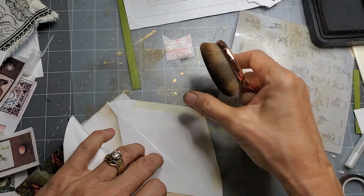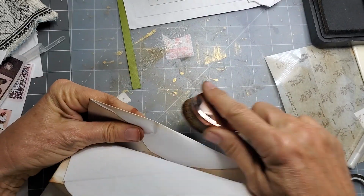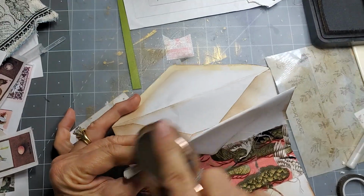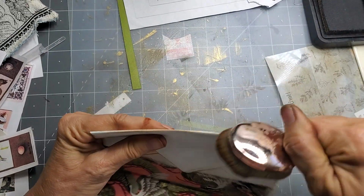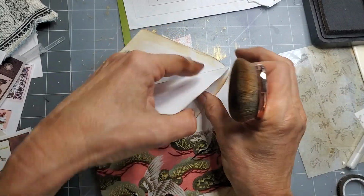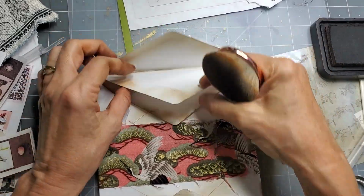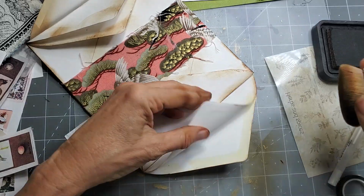Did I get all the flappers? I got that flapper. All right, let's go here. And then let's do this one. Okay, now I'm going to do the back of this one. Okay, and I'm going to do the back of this one. Okay, so did I do your front? Nope. There are lots of flaps in this, so that's the one thing about it. You've got a lot of flaps to play with, and you could keep or remove the flaps and just use the pockets, totally up to you, but I like the idea of the flaps because they keep the stuff inside.